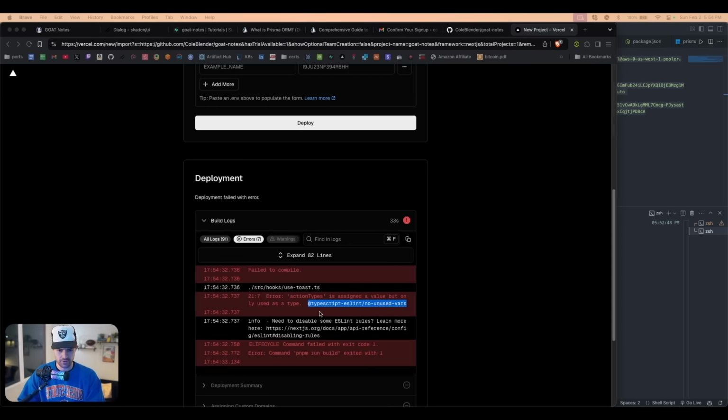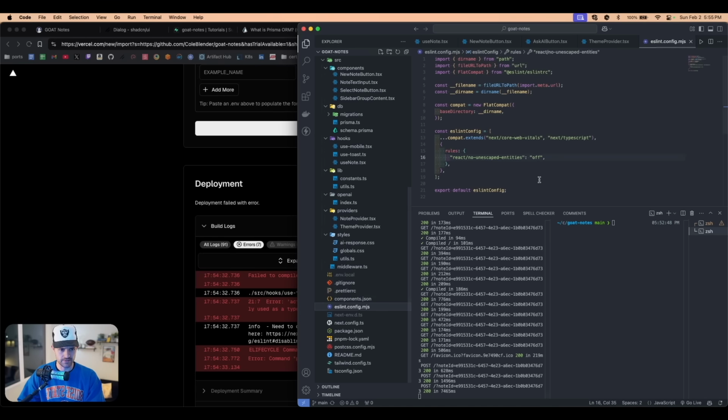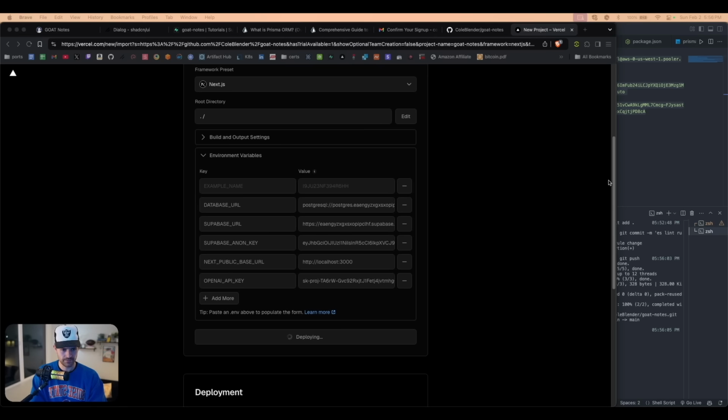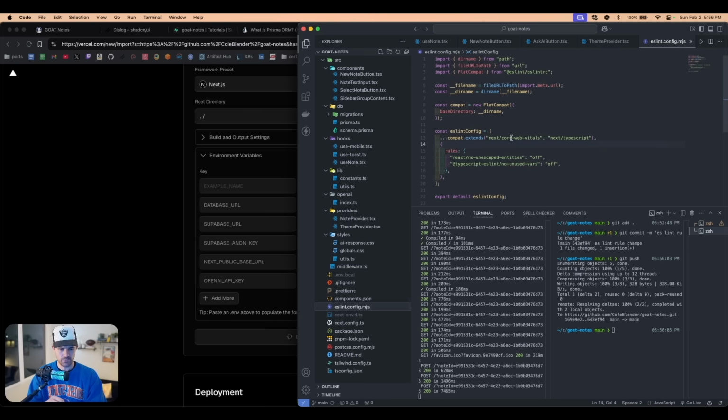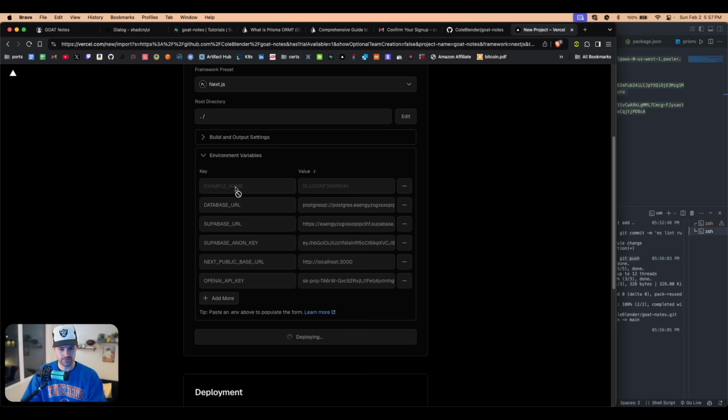So I got this error right here. So what I need to do is come back to this ESLint file and let me see if this is correct. All right. So what I just did was I went to this ESLint file and I added this line right here. And then what I also did is I went to the environment variables. I copied all of them. You come over here. All you have to do is click right here and click paste. And it's automatically going to fill all of this out like this for you.